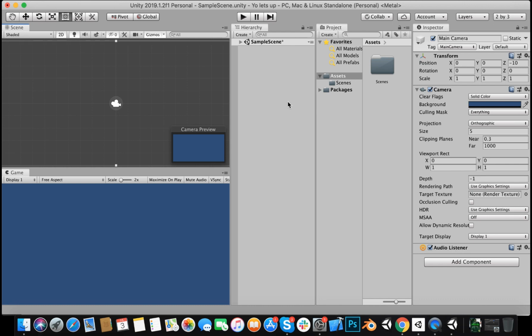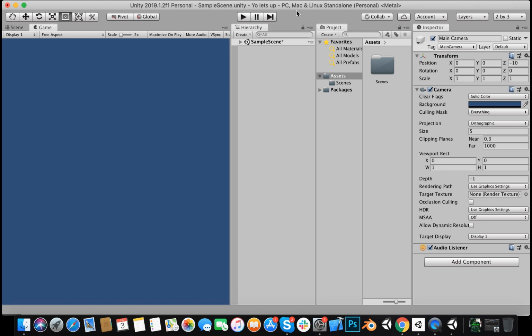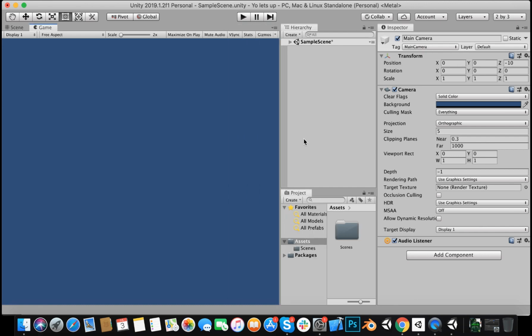It will become freeform like this. If you want to arrange the layout exactly like mine, so you have a better understanding while developing a game, I'm going to click on the game, drag it to the top, and drag the project folder under the hierarchy, and it will automatically set up.